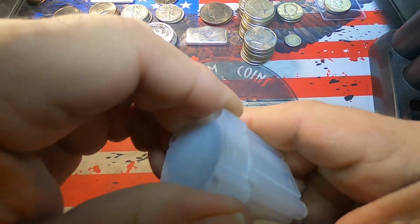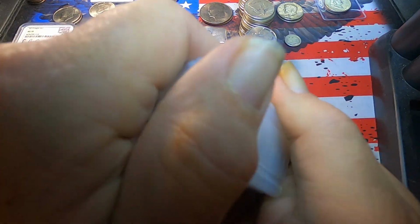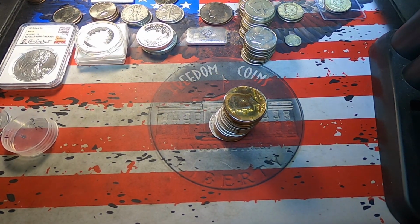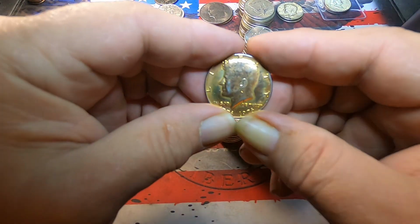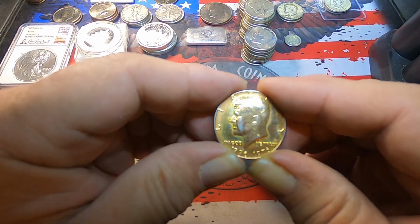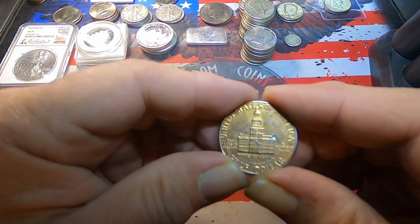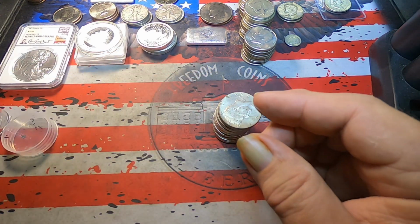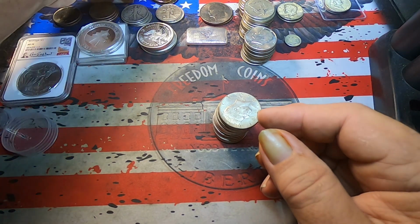We'll go on to the other next roll. I'm seeing a Walker on the top there. Then dump them out. Looks like we got a bicentennial. Nice. Oh, okay, that's a gold plated coin. Looks like bicentennial. Some of the plating is worn off, but it's still got a pretty nice gold tint to it. Know where I put them. Oh, right there.